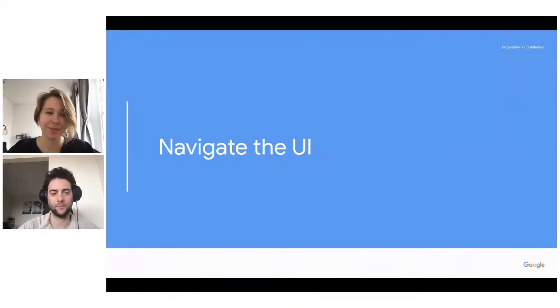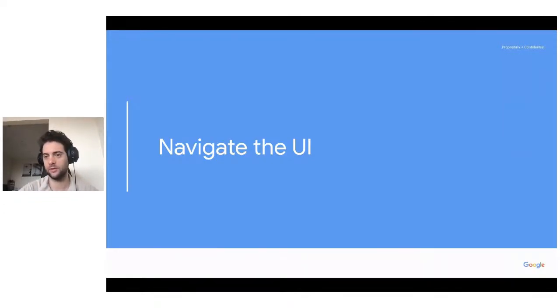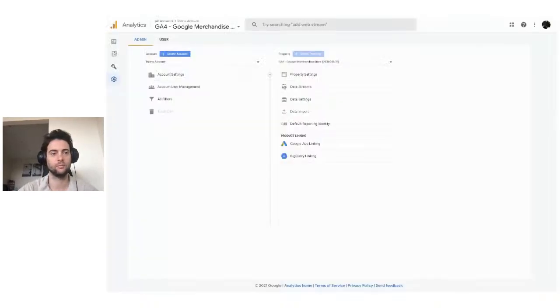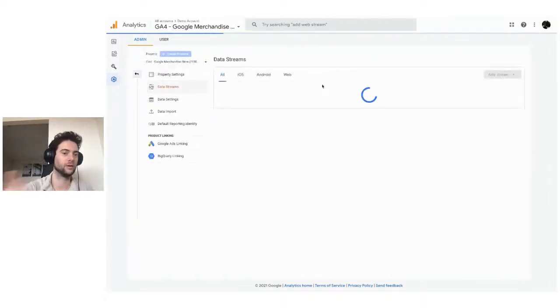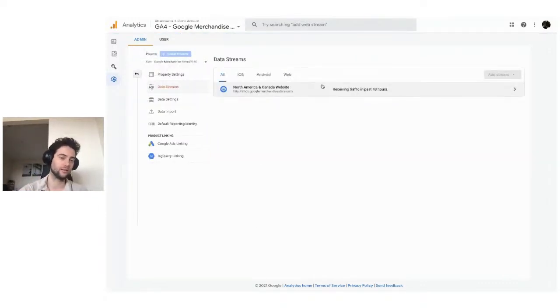Thank you, Anna. Now we'll see together what it looks like in the UI. Anna presented some features, and we'll come back to that. Here it is. Not very impressive for now, but we'll start with the admin part of the UI, where you can see one of the main differences from Universal Analytics: these streams here.